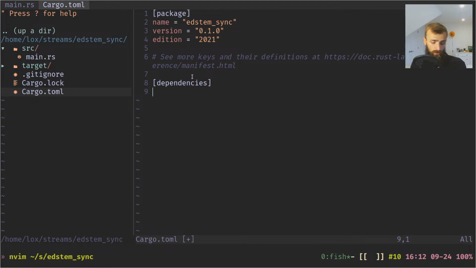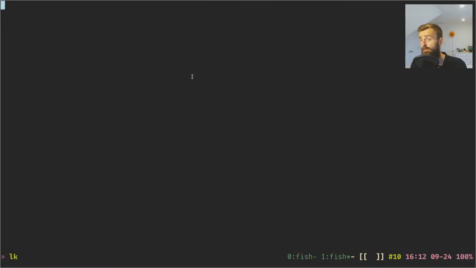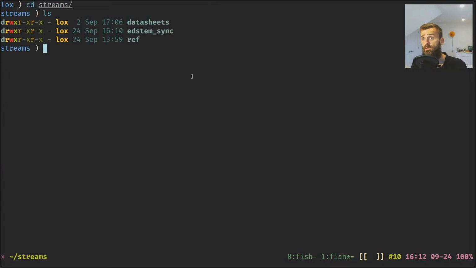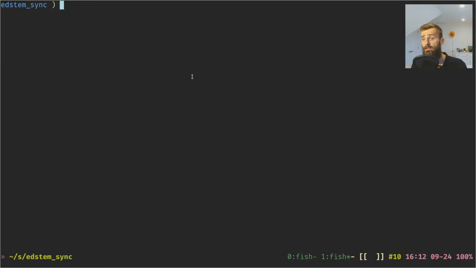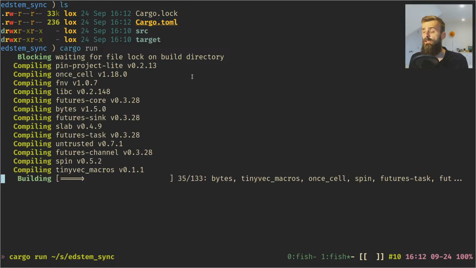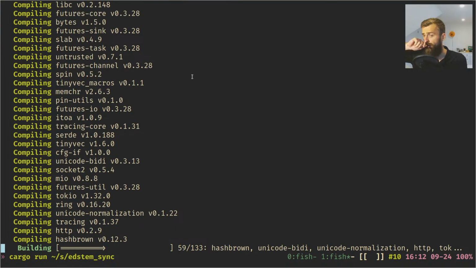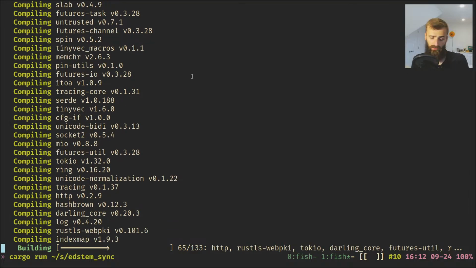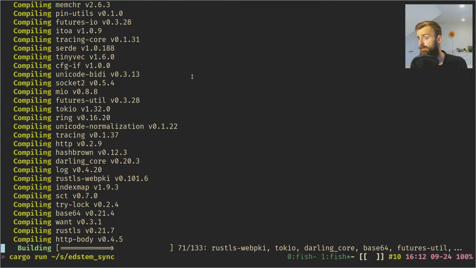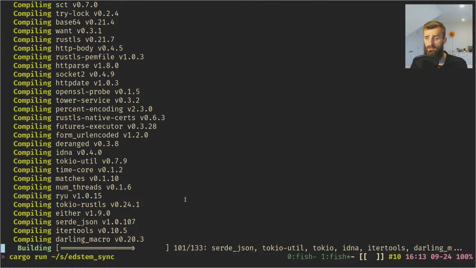So I'm going to add those to my library here, and I'm just going to create a new terminal, get into my Rust project here and run cargo run. So cargo run will check cargo toml, I guess, and install any libraries that it needs, which is now some of these things.